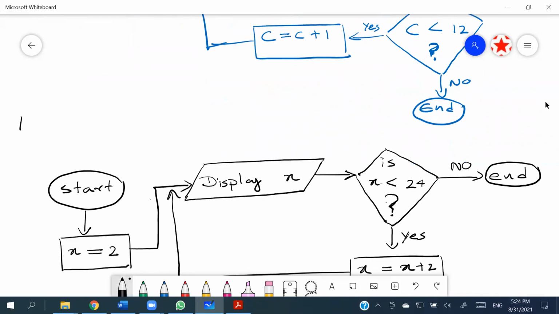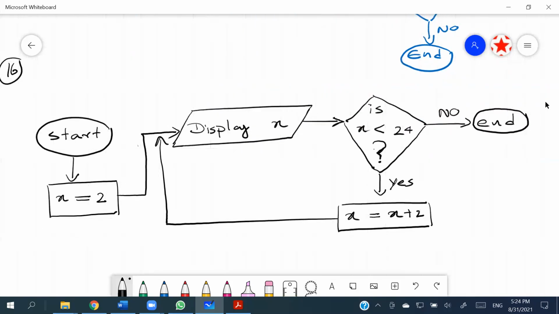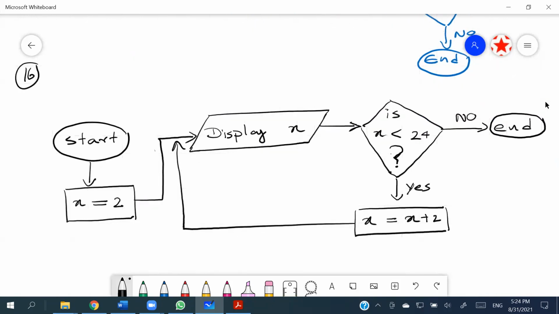Right, so now earlier in this question, in the 15th one, this was the flowchart that we went through. So we fix x as 2, then we display the x, then we check whether x is less than 24, then we increase x by 2, then we display x again.